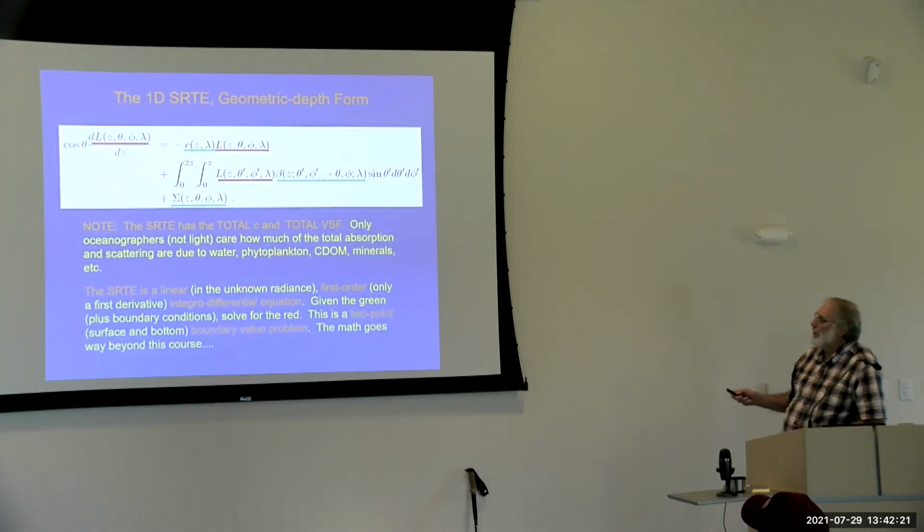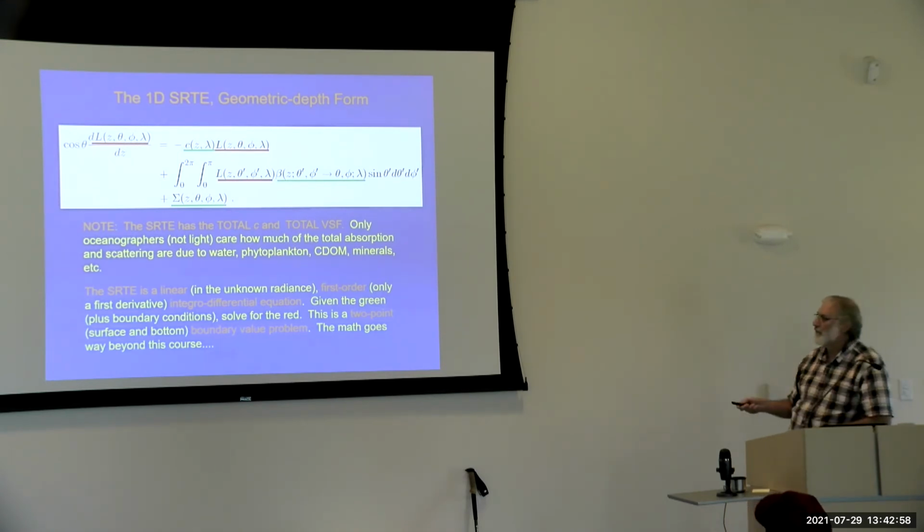Okay, so we end up with this equation, and what's going to happen is you're going to put in the green stuff, which is beam attenuation and the volume scattering function, or something equivalent, and you're going to put in a source term, which might describe bioluminescence, for example, and you're going to solve for the red stuff, namely the radiance distribution. That's how it all works. That's our equation. It's a linear equation, meaning L is there only to the first power. There are no L squareds. It's a first-order equation. There's only a first derivative, no second derivative of radiance, for example. And it's an integro-differential equation: there's an integral of what you're interested in, and a derivative of the radiance.